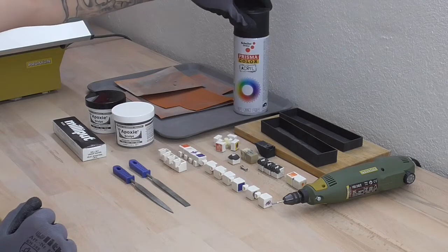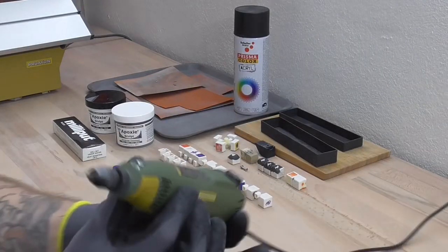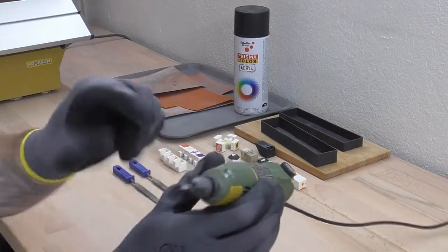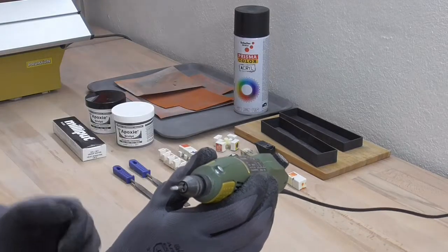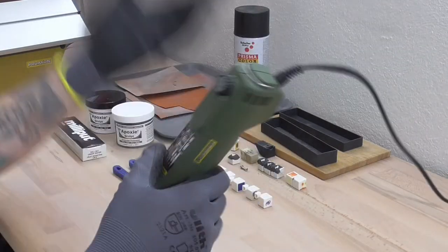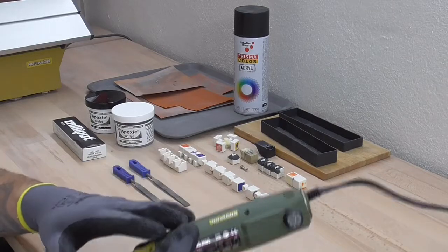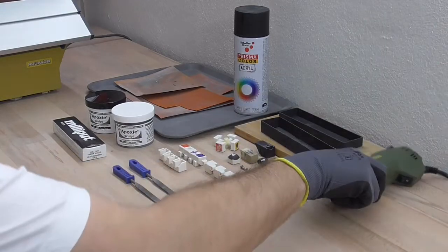Some black acrylic spray paint, and it's also mandatory for this build that you have some kind of Dremel or multi-tool where you can sand, basically. You can also have a drill press, but yeah, I think you're most likely going to have one of these at home instead of the drill press.